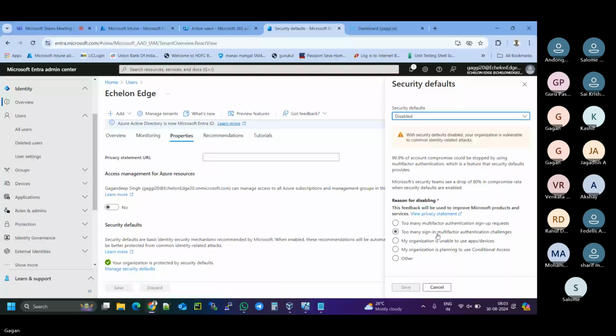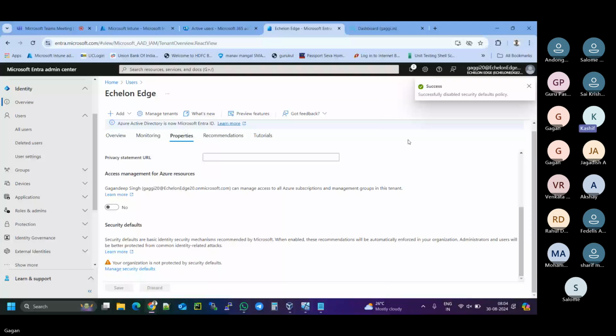Choose that and click on save. All good, guys? So the multi-factor authentication will not come into the picture. We can enable it later on.